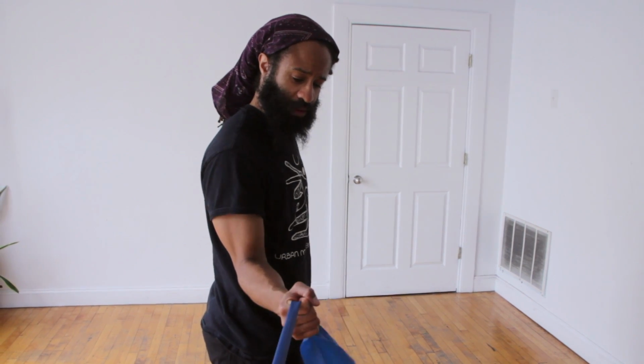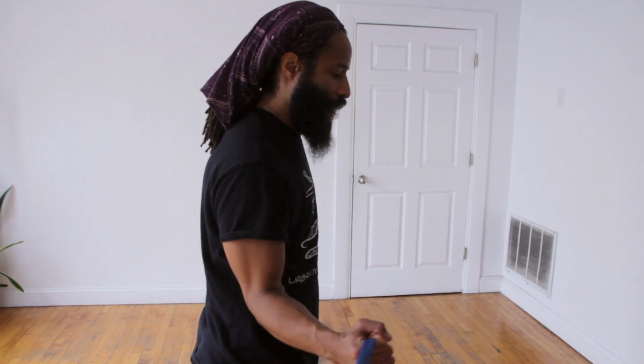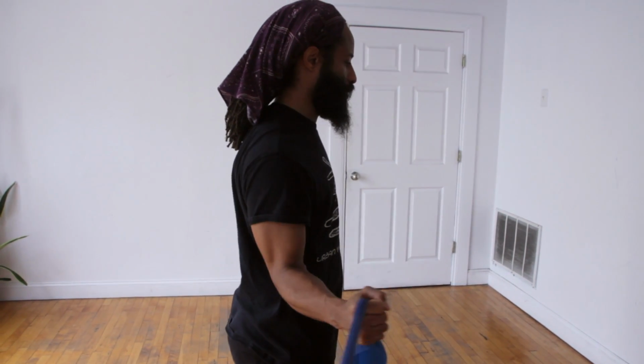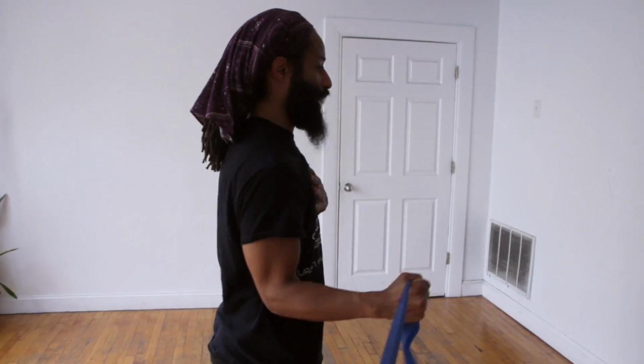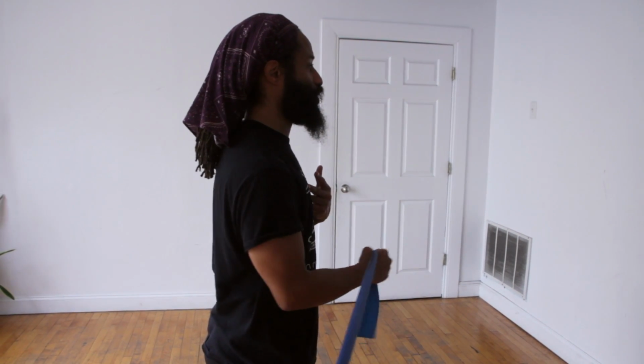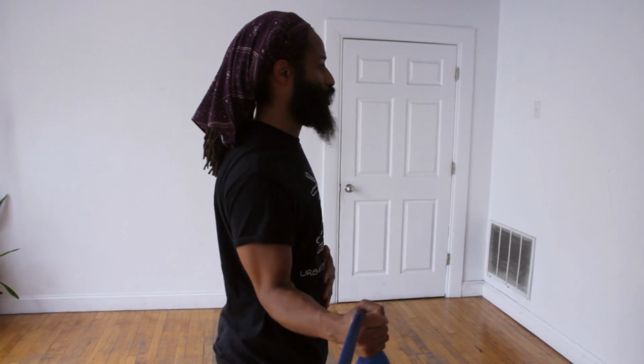If I'm able to get someone to anchor my theraband, I'm going to then stand strong and pull this in towards me. And also, as I'm doing this, I'm thinking about the rest of my body. So pulling the shoulders back, keeping a strong position. And you do this on both sides. So you want to work both directions.